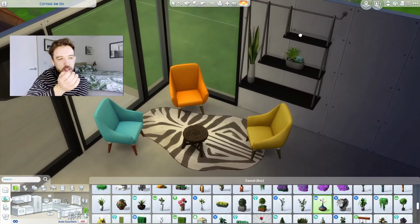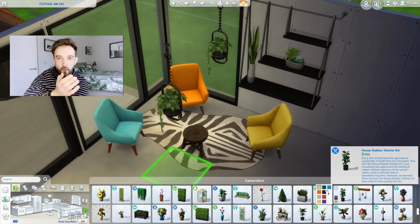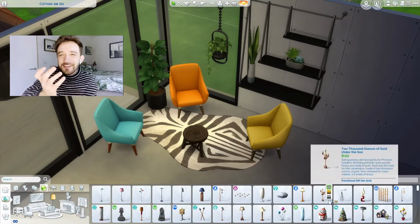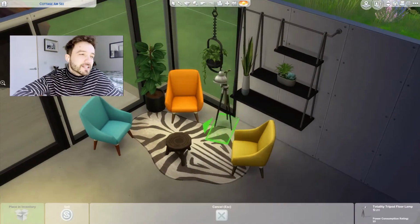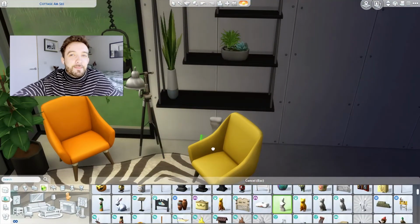Mainly because the way I wanted to do it is I wanted to segment this room off, and it just didn't really work. And I was like, oh, this is a bit of a shame. So I do have to shift it all just to make sure we can get a TV in and make the TV look good.